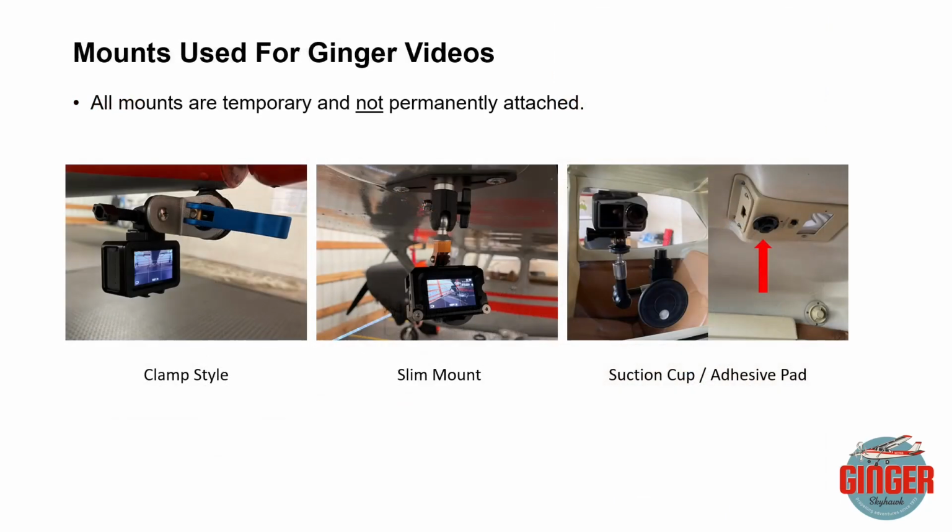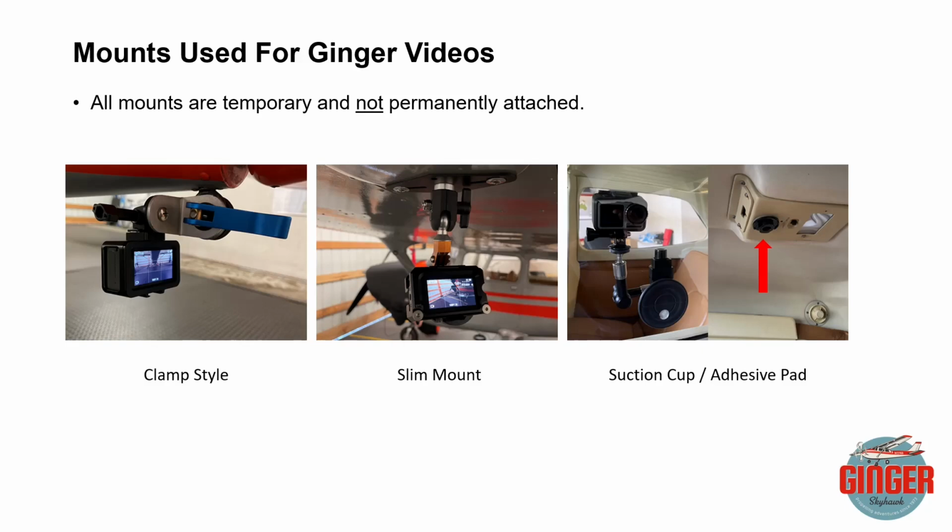So these are the mounts that I use most often. And again, they're temporarily mounted. They're not permanently attached. Everything can come off in a matter of minutes, or a second or two. Like the mount that I have inside the airplane, I can take all those cameras off literally in a minute. And so after I've landed and shut down, before I'm even exiting the airplane, I'm taking all the cameras off and putting them away. That way they're secured, and I don't have to worry about them when I'm trying to grab some breakfast.